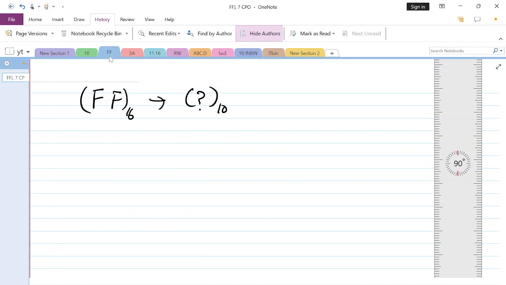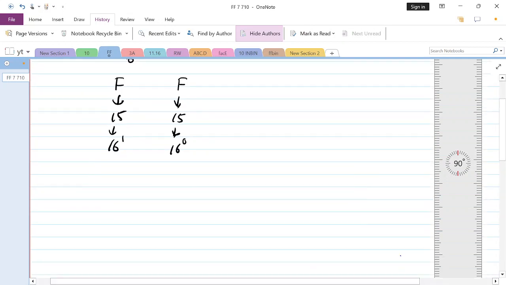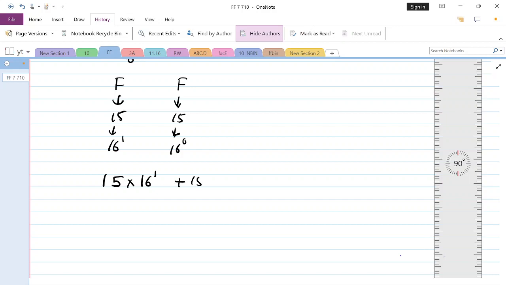Double F. Second example. So there are two digits FF. The decimal equivalent of F is 15. So what are their positions? Weights are 16 to the power of 0 and 16 to the power of 1. So we will multiply that F, its decimal equivalent, with the powers of 16. So this becomes 15 into 16 plus 15 into 1. Anything raised to the power of 0 is 1. So this becomes 15 and you have to add up all these things. So this becomes 240 and this becomes 255.